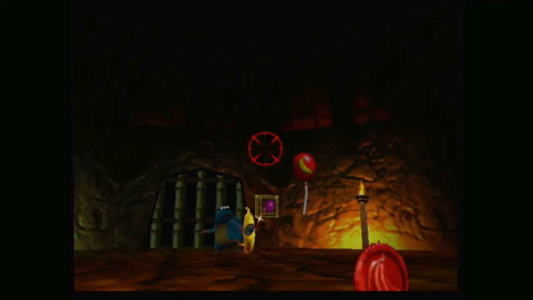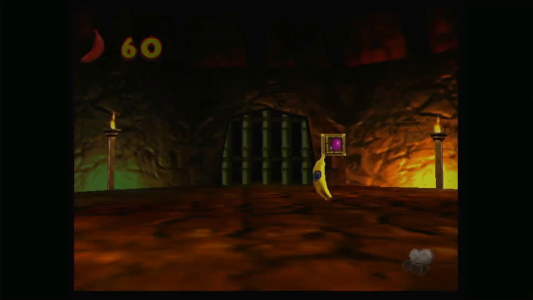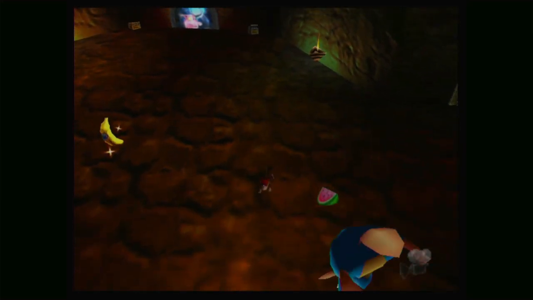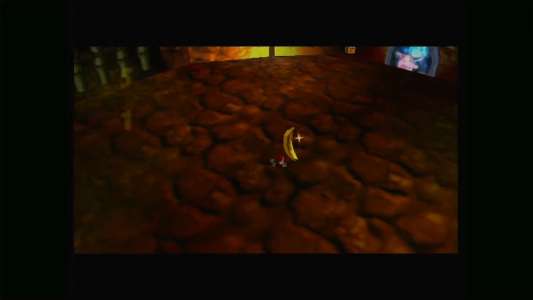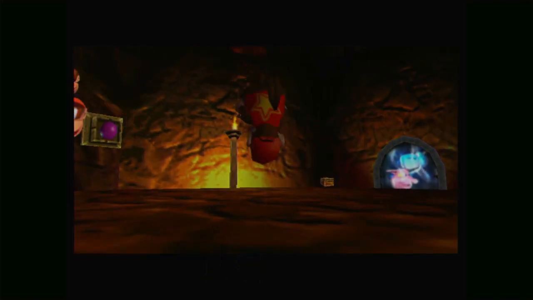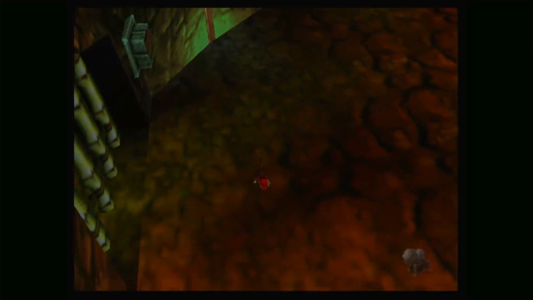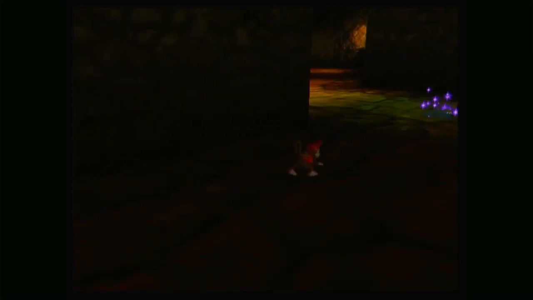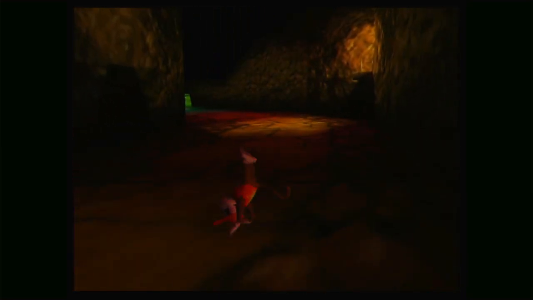Let me just hit that, please. Thank you. Getting a good number of... Ooh, bananas now. We probably have enough for moving on, but I'm also gonna try and get everything. 8 golden bananas. Okay, I think that's everything in here, so we can move on. Can't do anything else with Diddy Kong in this area, another one of those portals that we haven't used yet.